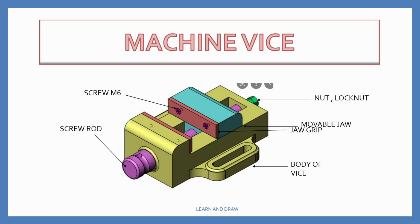The machine vice consists of 9 parts, such as the body of the vice, movable jaw. Now this is the fixed jaw, then this is the jaw grip, and both are joined by the screw M6. Next, it has the screw rod, nut, lock nut and washer, and the clamping plate.